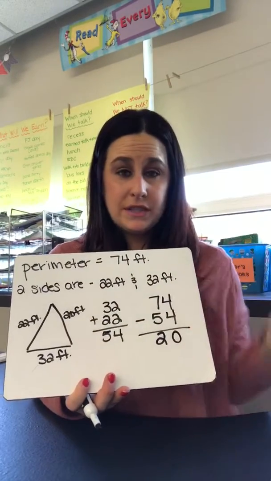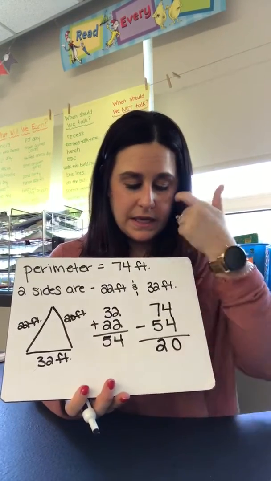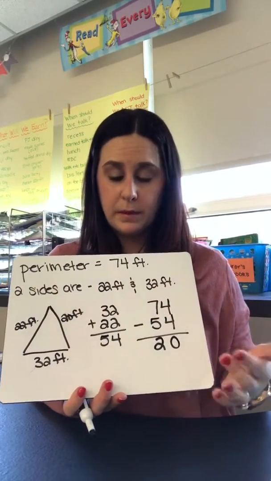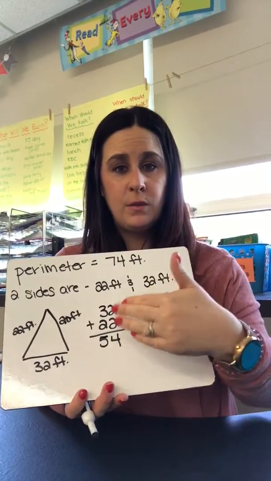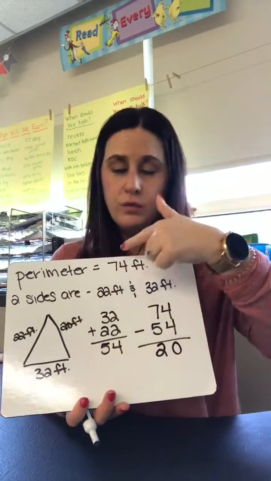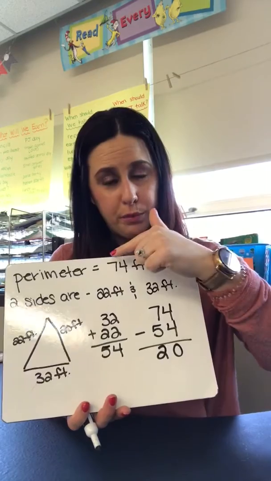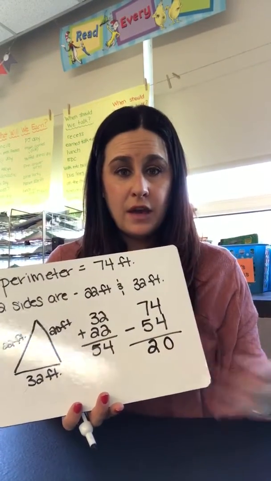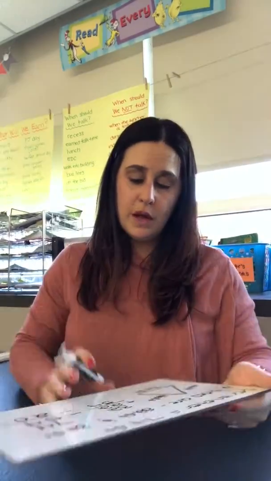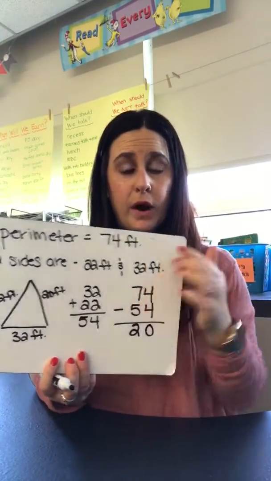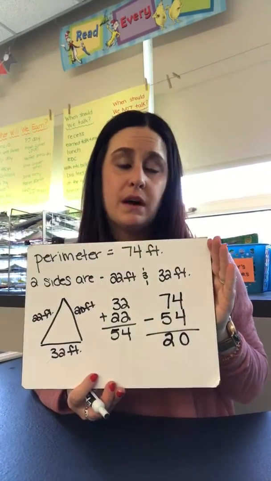So it is nice if you have all the sides and you just have to add it up, because then it's just simple addition. And I know this seems easy, but sometimes we forget that it's a 2-step problem. So if you have a missing side length, you want to definitely add up the other known side lengths first. And then you know the perimeter, so you just take the total perimeter and subtract the sum of your side lengths. And then a good way to check yourself, you can now add them all up. So if you add 22 plus 20 plus 32, it should equal 74. So that's a way that you can double check yourself as well.